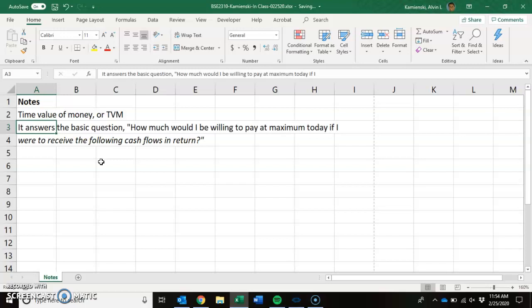I use my mouse to move up to A3, where I now know all of my text is typed in for that. And I want to italicize the piece, "How much would I be willing to pay at a maximum today if I?" First thing I have to do is get into cell editor mode for cell A3 that I'm sitting on. On a real computer, I hit F2 and it works automatically. I don't know how you do it on your own. It might be function F2 for some of you. It might be command F2. You might not know where the F button is on your computer.